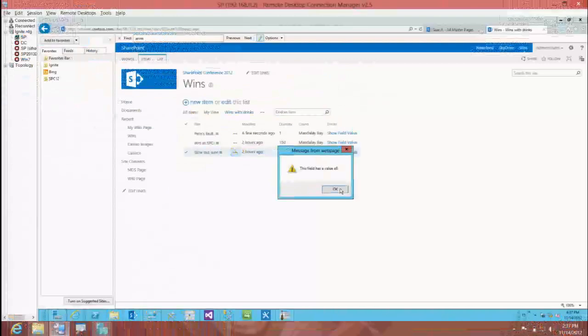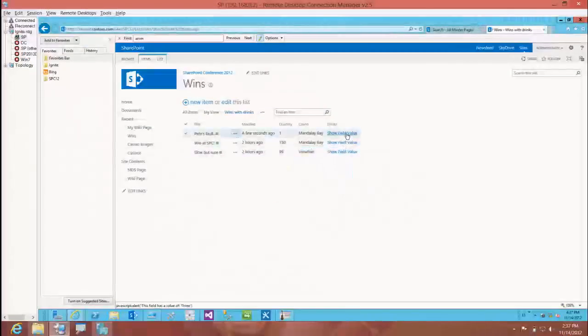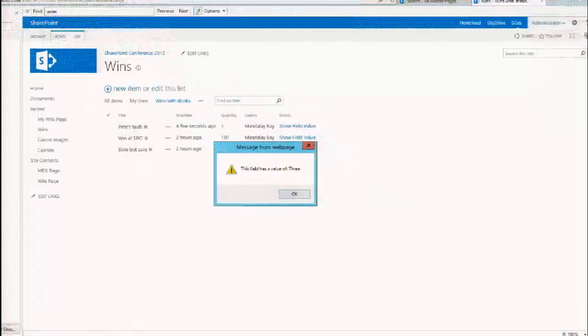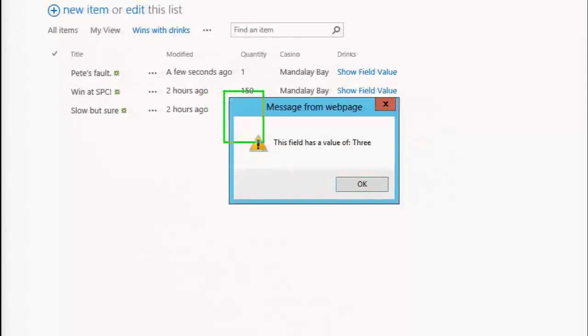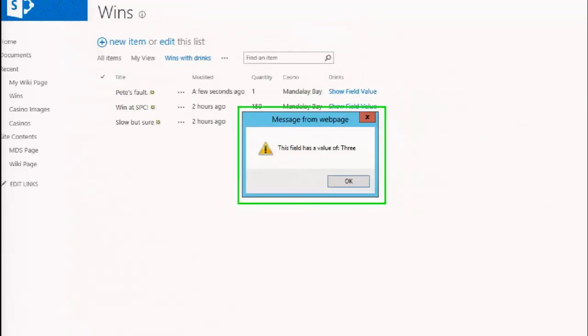Because I didn't just edit that one. It's this one that I edited. Yep. This one has a value of, and now it changed it from a number to text. So we can start to dynamically control the rendering, not only of the list views, but now items or fields that are applied in different views, in different forms. So let's keep going because there's still more to see here.